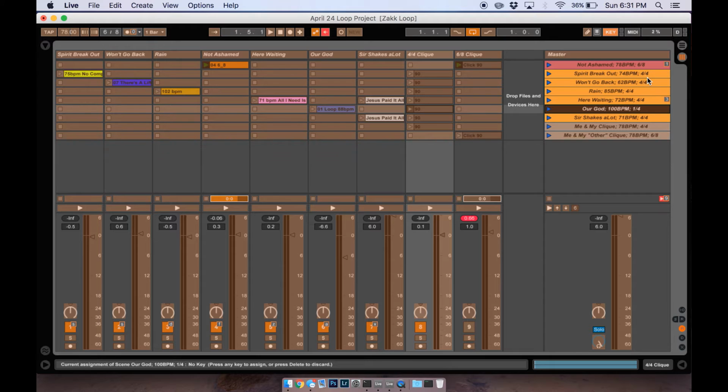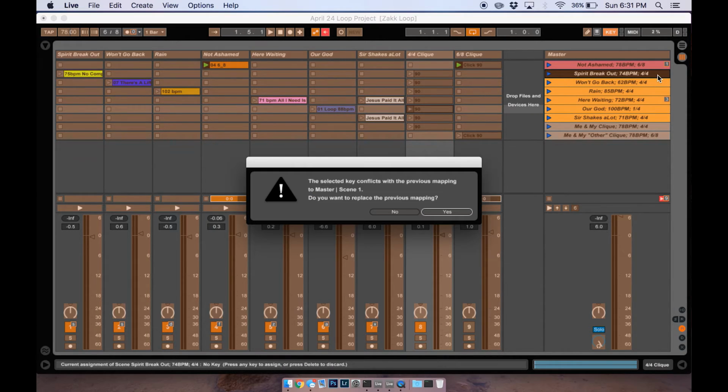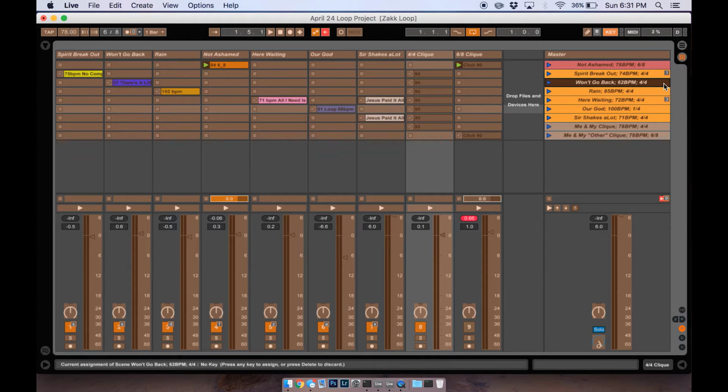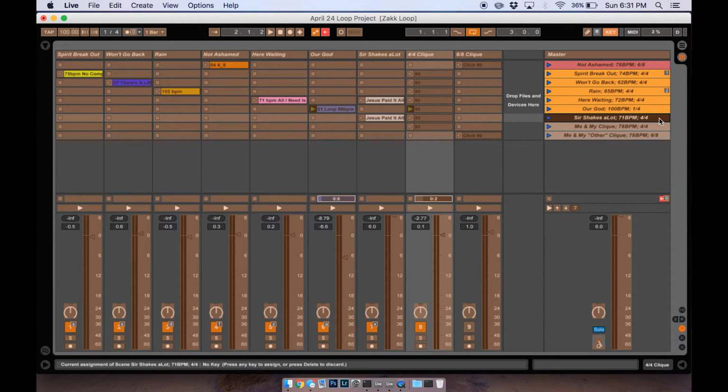So basically, for example, if my first song is Spirit Breakout, I'm going to click up 1 right here. My second one is Rain. And then my last one is just like a shaker for a song. So what that says is if I click these buttons, it'll actually start it so that I don't have to click the blue arrow.